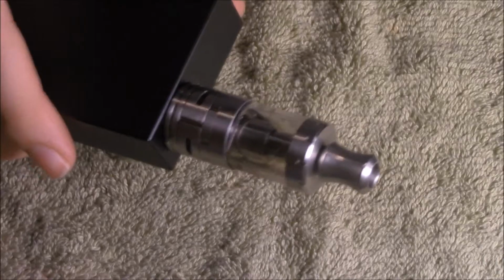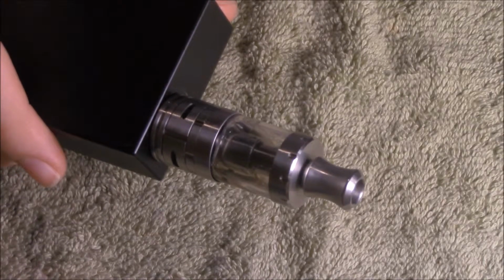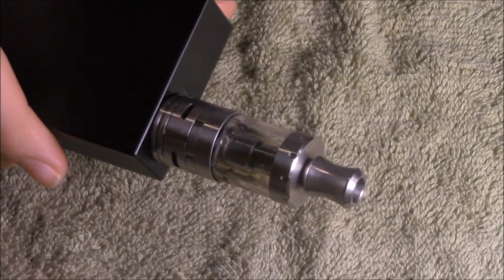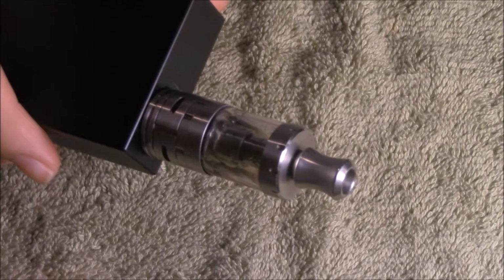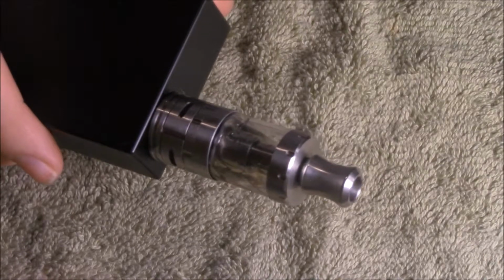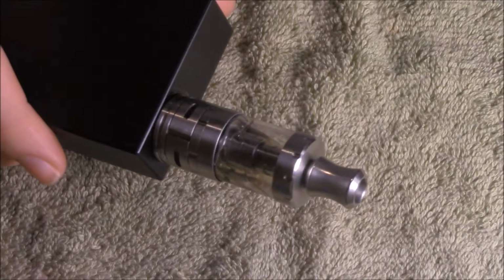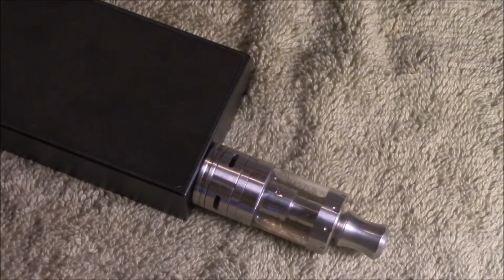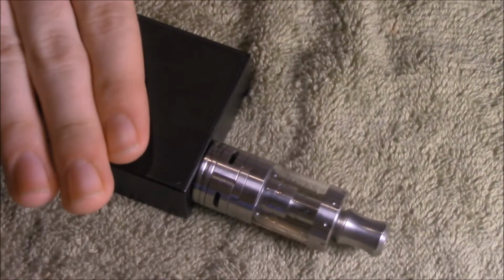It's kind of deceiving, because you buy the tank for $35, and then you buy the coils for $20, a 5-pack of coils, so you're really spending $50 just to last for a few weeks, and then you're spending another $20 to last for a few weeks, and then another $20 to last for a few weeks. So I don't know how good of a cheap investment this really is. If you want to go cheap, get a rebuildable, but it's going to be more of a pain in the ass. This is more for lazy vaping right here.